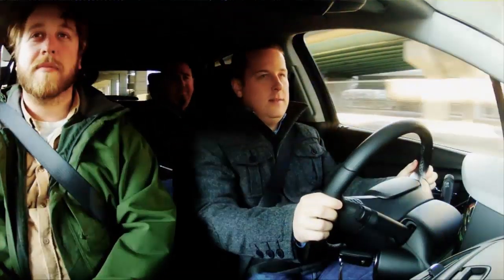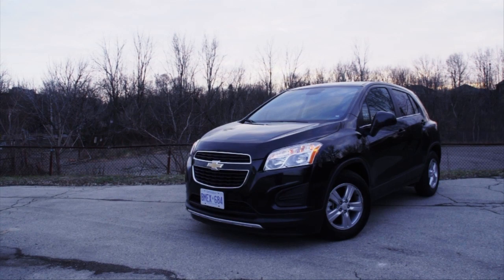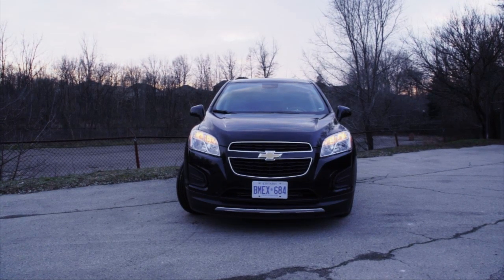This is 4 guys in the Chevrolet Trax, which sounds more like breakfast cereal than a car. It's like a Chevy Sonic crossover, right? Yes. It's like a Chevy Sonic Outback. Is Trax a contraction for tracker? It's funny you say that, because if you read the press material on this thing, they're like, it's GM's first entry into the compact SUV market. And I'm like, does no one remember the Chevy Tracker?